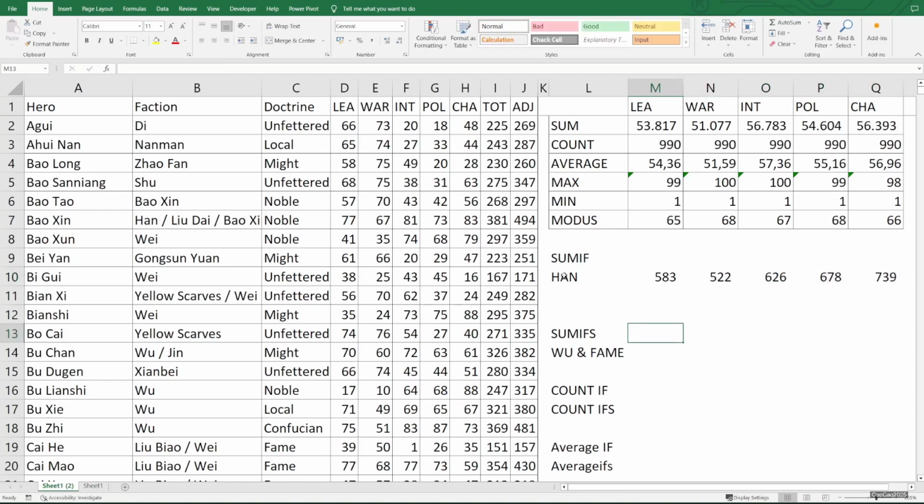And what about SUMIFS? SUMIFS means that you have more than one condition. So if you have only hand, this time we want woo and fame, so we use SUMIFS. Sum range first. Remember, it's a kind of different.